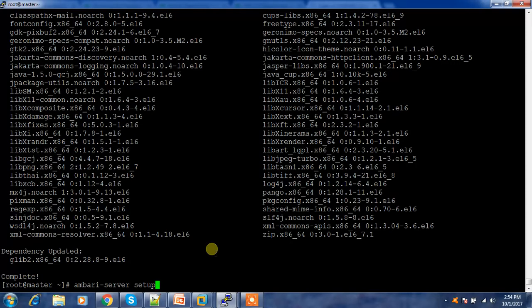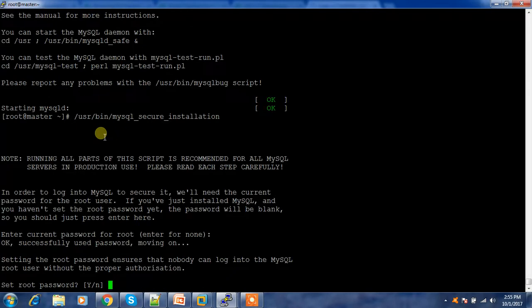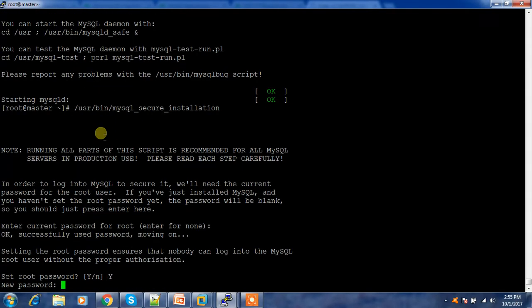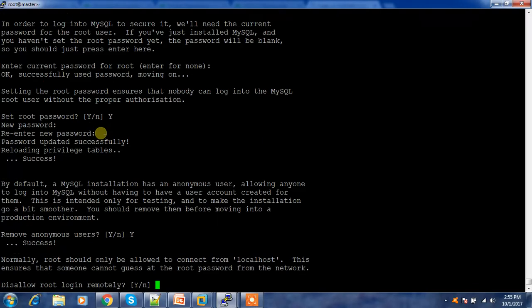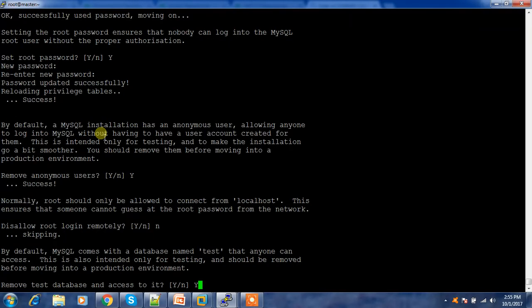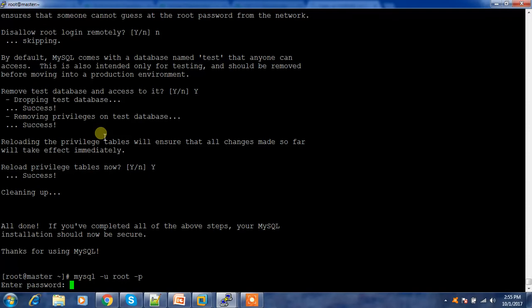But before that, I need to start my MySQL component and create some databases. Service mysqld start. Okay, so I can run this for setting the initial root password. The initial password is null, so I'm just setting the root password. Remove anonymous user. Yes, reload. Yeah, now I will be able to connect. So use the password we just set.